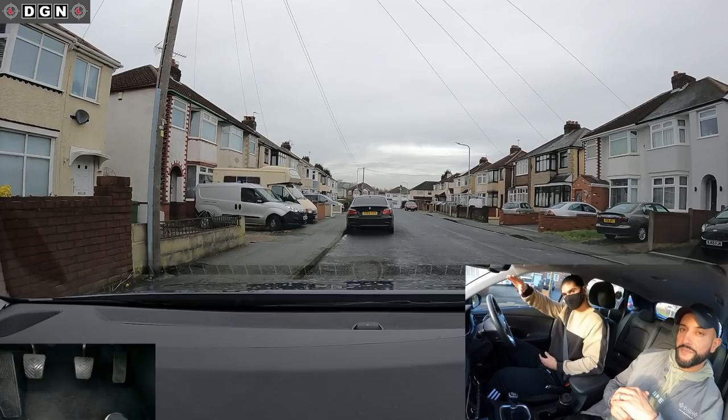Cool. So, we're going to start off from where we are by doing a similar route to yesterday. And I will make you use the middle lanes wherever we can, to see how you deal with that. Maneuvers, depending on how much time we've got, obviously we'd like to cover all, but say if you do a maneuver and you need a few attempts doing it, you might not have time to cover all of them. So if you do leave out any maneuvers, we'll cover them in the next lesson, yeah?